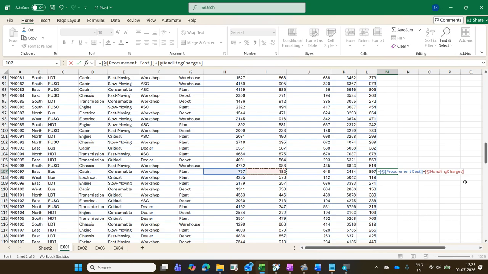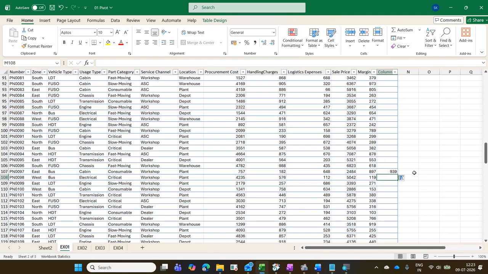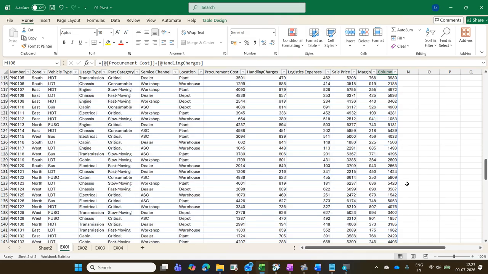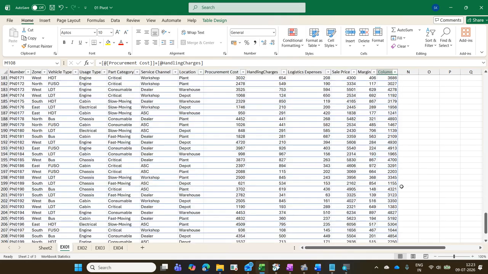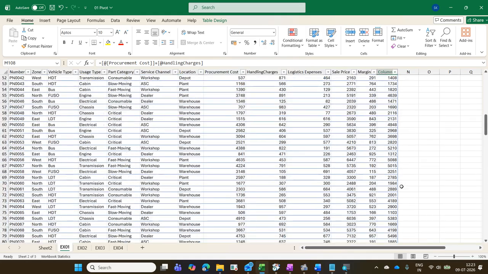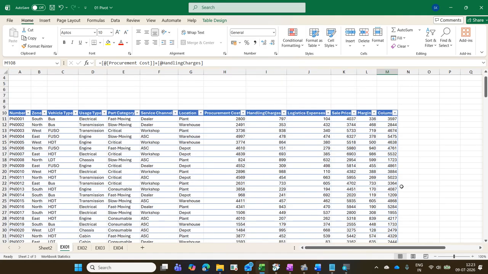This will happen only in a dynamic table, not in a normal table. Normal, you have to copy it manually, and that too on the very first cell and down. Here I can write the formula anywhere else and enter, it copies automatically. I don't prefer to write a formula in Excel, but if you want to write, this is the easiest method.